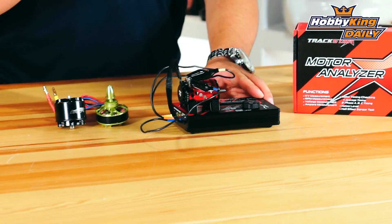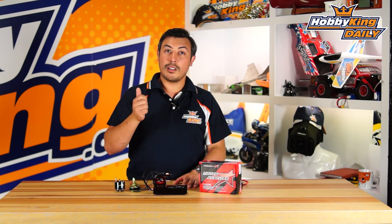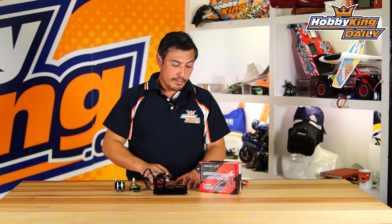So when you set it up it looks a little bit like this. Some of you might be asking why do I need to check my motor. There are a couple of reasons: you want to check it when you buy it to make sure that your KV is right — whether you're talking about multi-copter and you've got multiple motors and want to make sure your KV is matched, or to verify what you purchased is the actual KV of the motor. On an RC car or heli, you might want to check after quite a few uses — dust ingression into the bearings might make it a little bit noisy. You might want to check the motor health or motor timing, and this unit will allow you to do all those things.